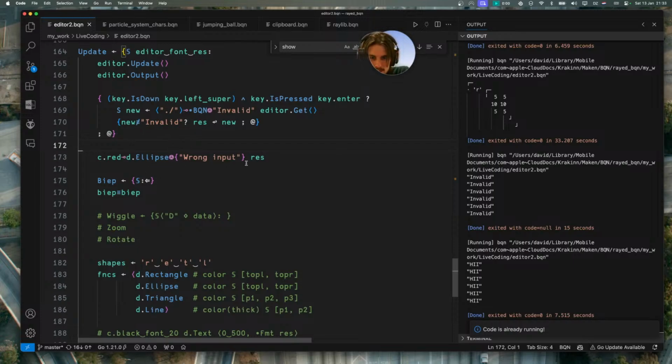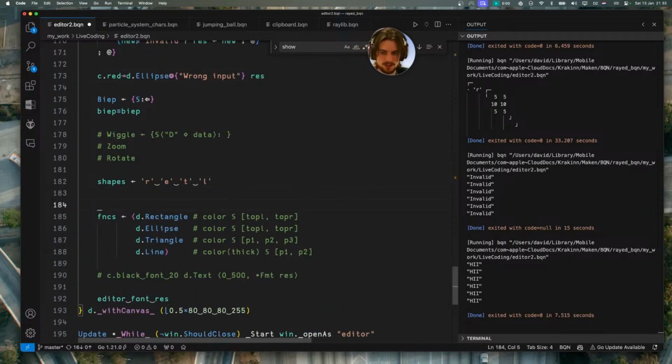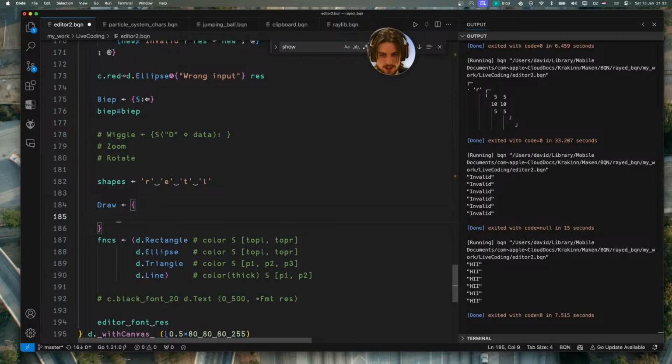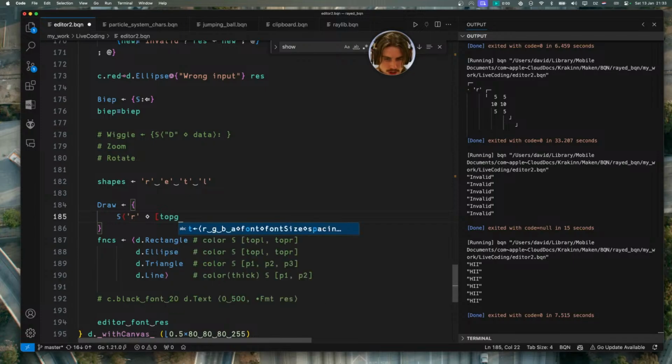So I want to draw. And I want a function, a sort of draw function, that does some header matching where the data has this R, and after it, I really like this character now. I think it's very pretty. For rectangles, you want a top L and a top R. So let's do that. Actually, that's enforce the shape. So top D, top L.